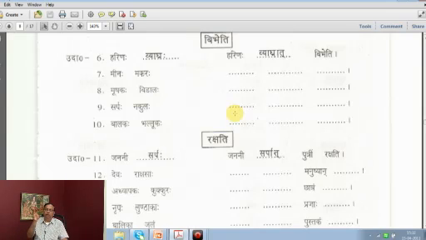The moment a mongoose sees a snake, what does the mongoose do? It immediately attacks the snake. Snake has not done anything. Similarly, Mushaka and Bidala. The moment a cat sees a rat, immediately it pounces on it, attacks and kills. That is called Sahaja Vaira. So, Sarpaha Nakulat Bibheti. A snake is scared of its killer, the mongoose.